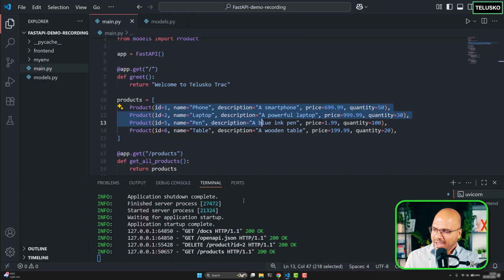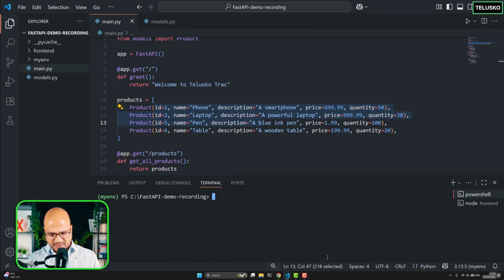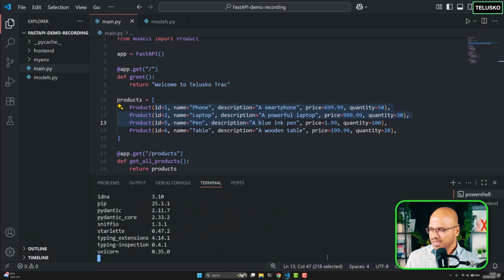Now, if you head back to your project here, let me stop the server because we are going to make some changes now. If I check pip list, nowhere you will find SQLAlchemy. You will get Pydantic by default, but nowhere we got SQLAlchemy. Right, we need to get that. Apart from it, we also need to get the driver for Postgres.